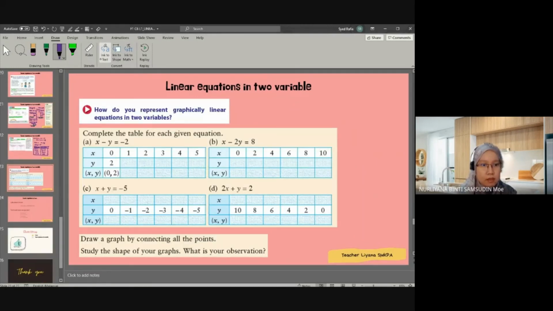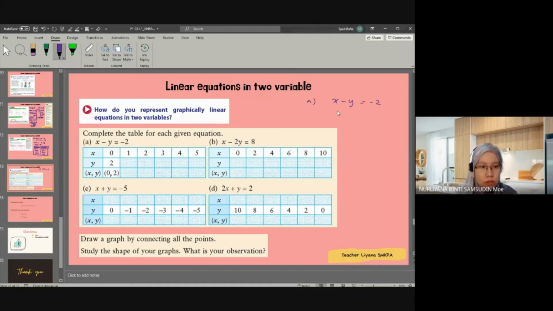Okay, let's see. This is how you are going to solve this. x minus y equals -2. This is for A. Although this is a linear equation in 2 variables, the value of one of the variables is already given. Here, we already have the value for x, all the x for A. So technically it will go back to one variable, because we only want to find the value for one more variable only.